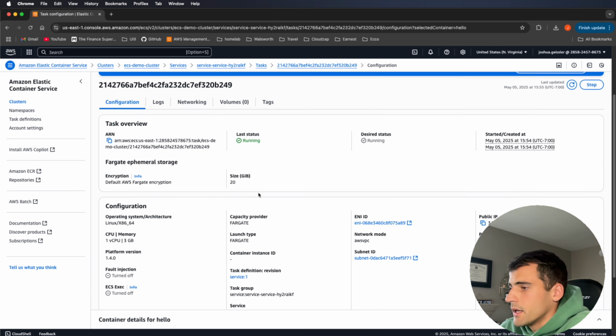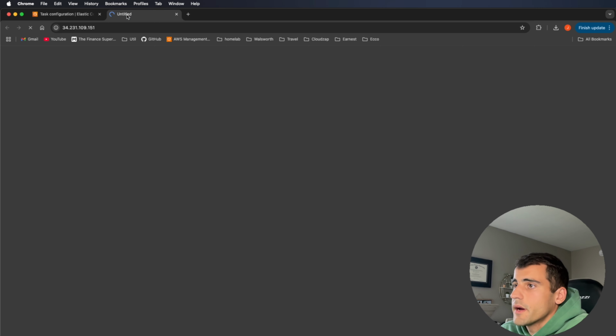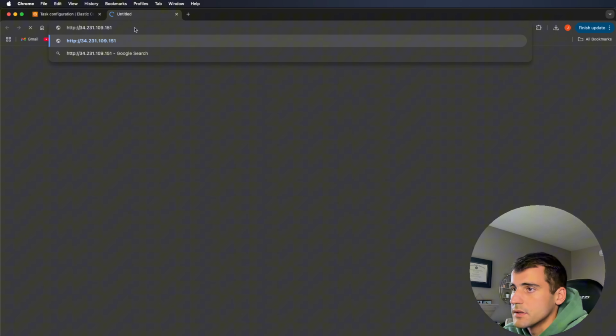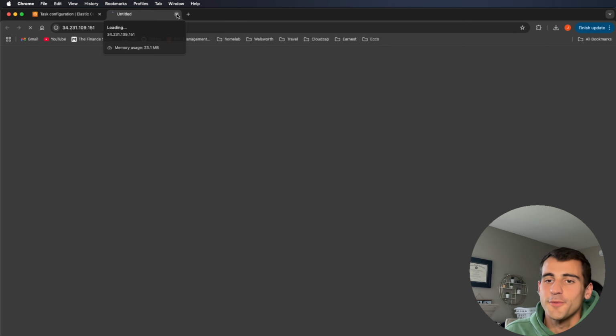So let's go ahead into here and let's see, we have a public IP here. Let's go ahead and open that. I'm going to throw HTTP in front to make sure. And so it is loading. I think this has 1 gig of memory, so it's loading very slowly. But on the opposite side of this, we should see a service that says hello that is the Nginx demo container. I don't know if this is going to load. I'm going to leave that. You can assume that a random Nginx site just showed up.